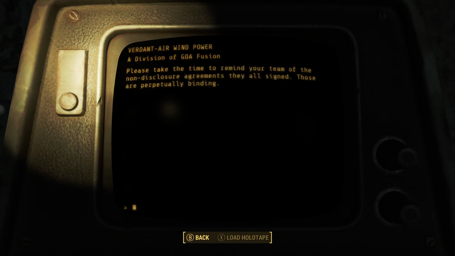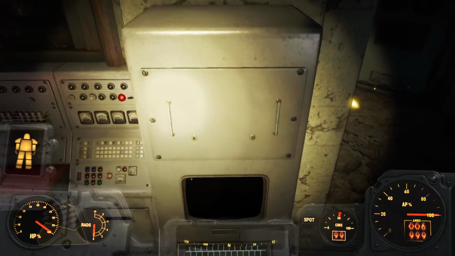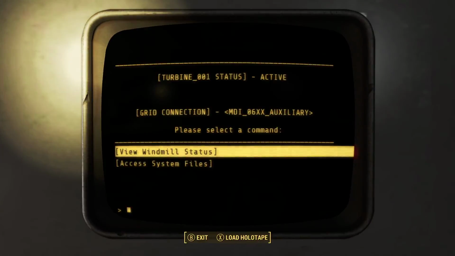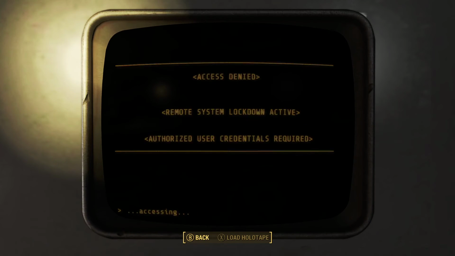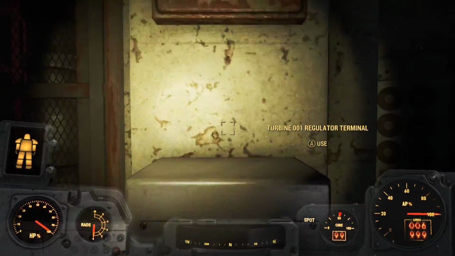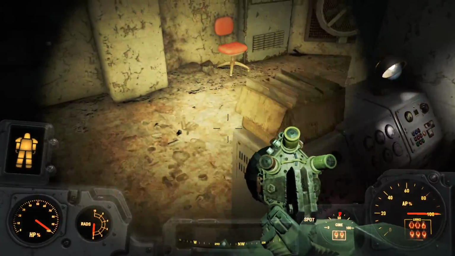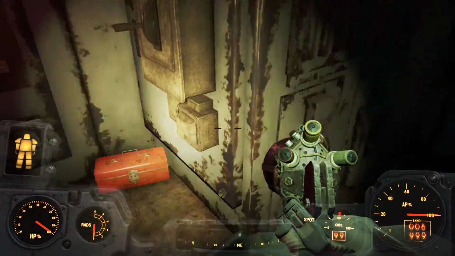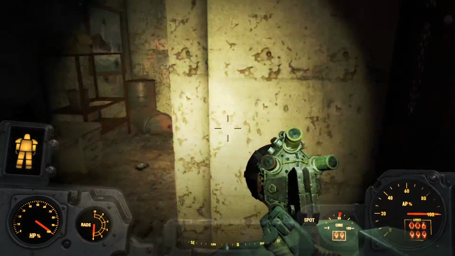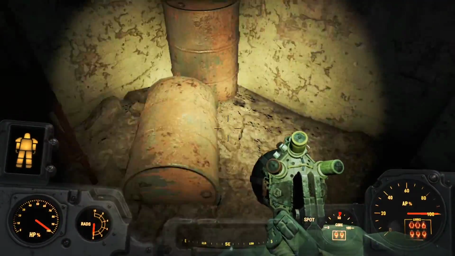I don't like reading all this stuff, so I just let the game do that. View Admiral status, deleted. Access system files, access denied. Is there a way to get into the files? There's probably a way to get into the files. Thank you. Just in case you said bless you.